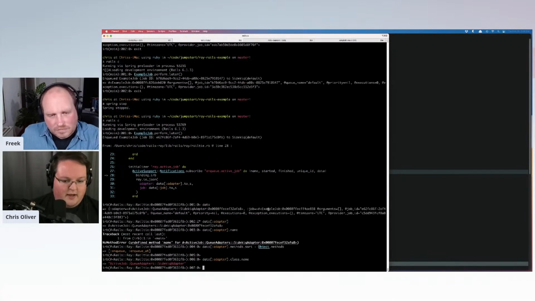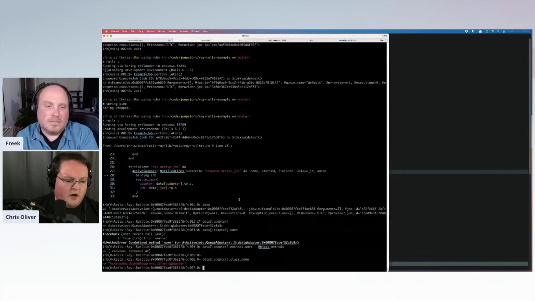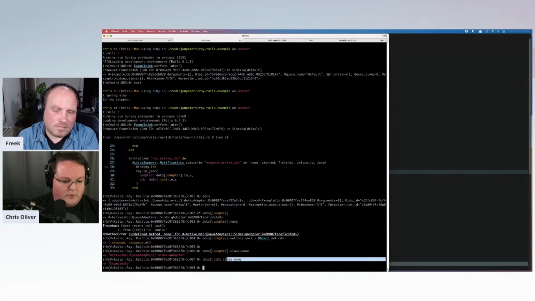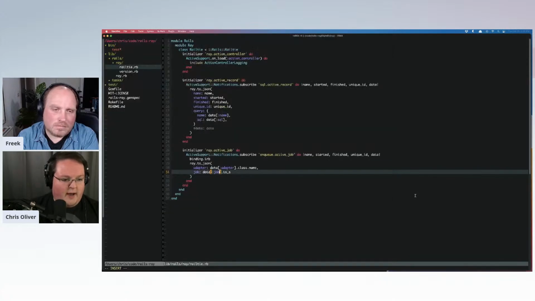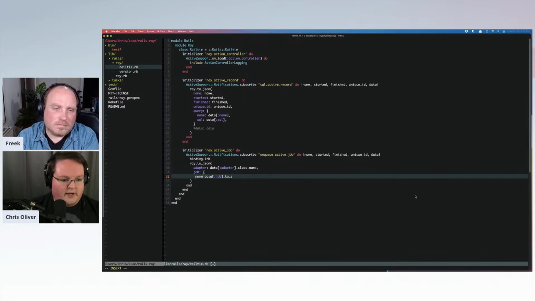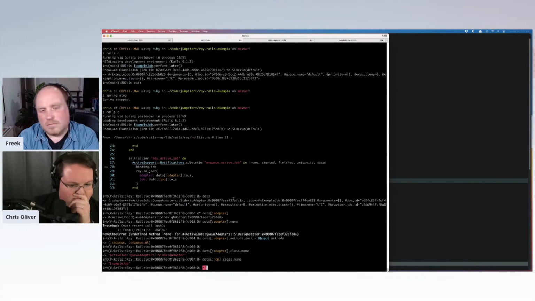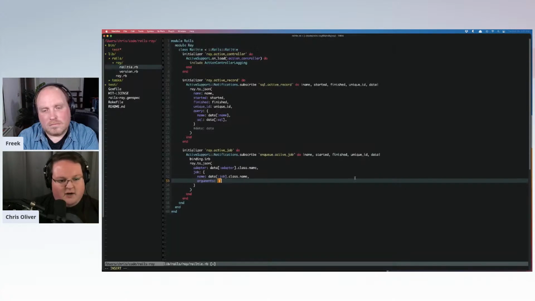And then for the job, I'm guessing our job would be interesting to have the class name and maybe the arguments for that. So we could do maybe the job is a hash with a name, and it's got the class name, and then arguments is an array that we create, a renderer, and it looks like it's arguments there.